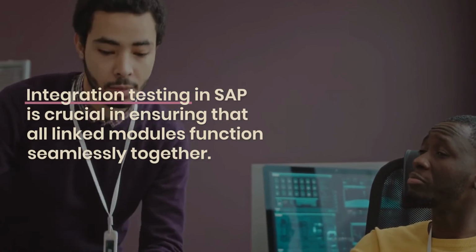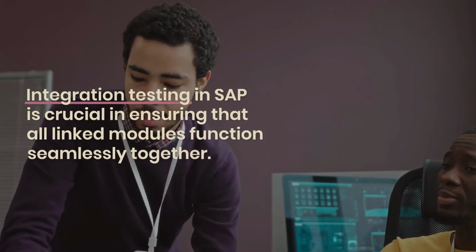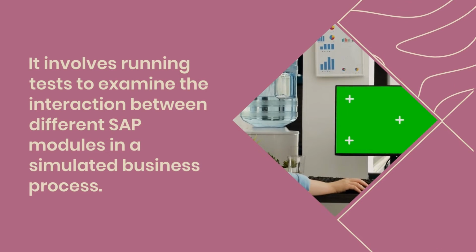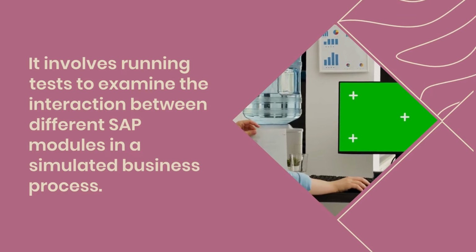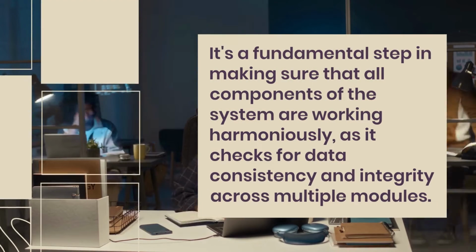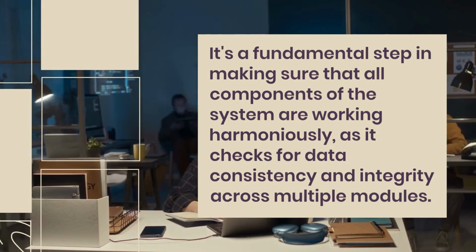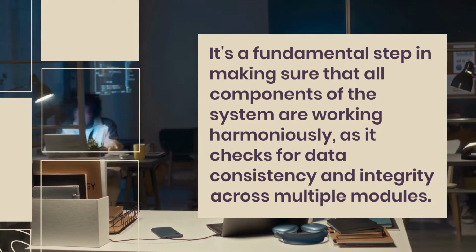Integration testing in SAP is crucial in ensuring that all linked modules function seamlessly together. It involves running tests to examine the interaction between different SAP modules in a simulated business process. It's a fundamental step in making sure that all components of the system are working harmoniously, as it checks for data consistency and integrity across multiple modules.